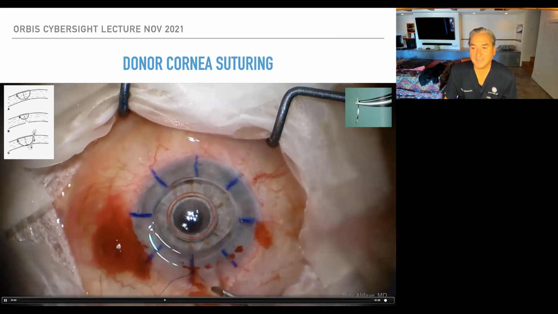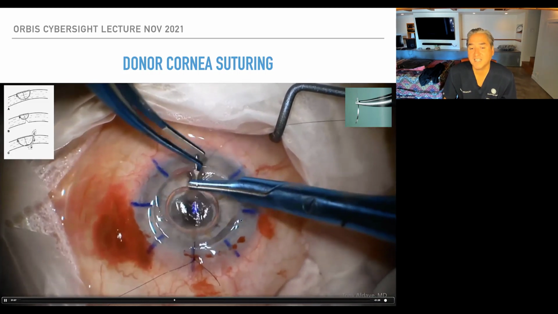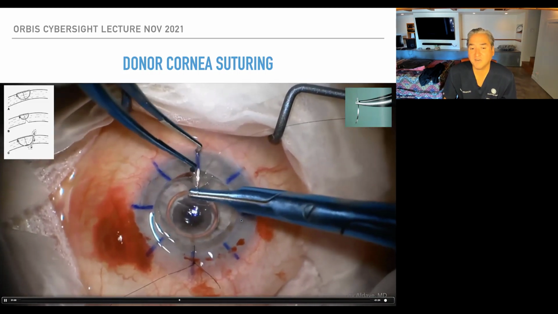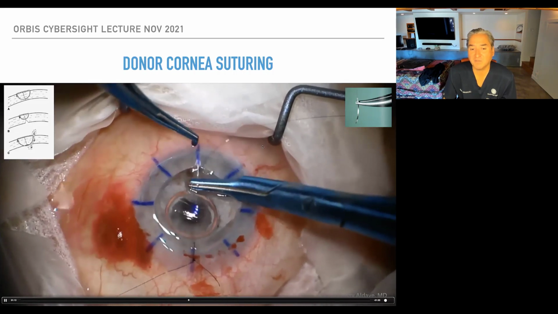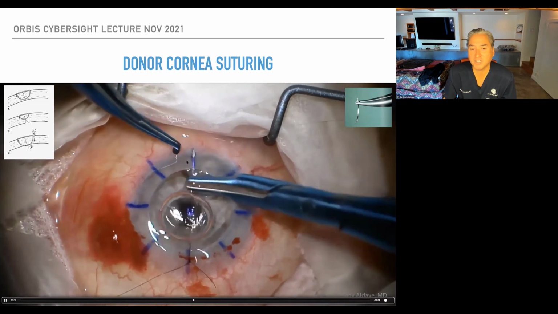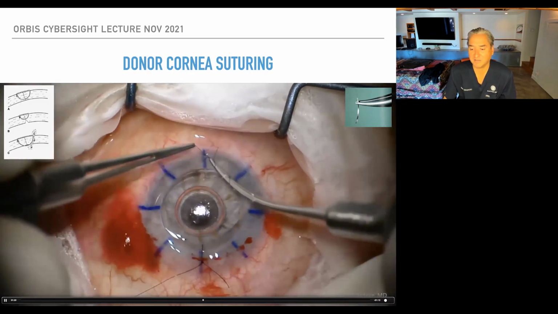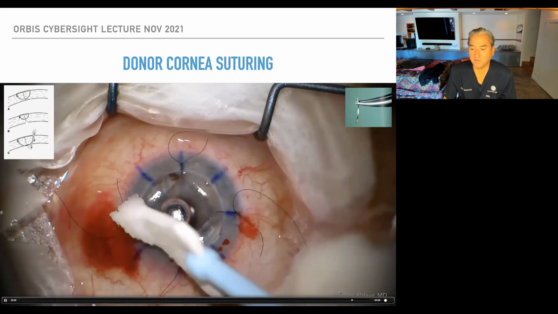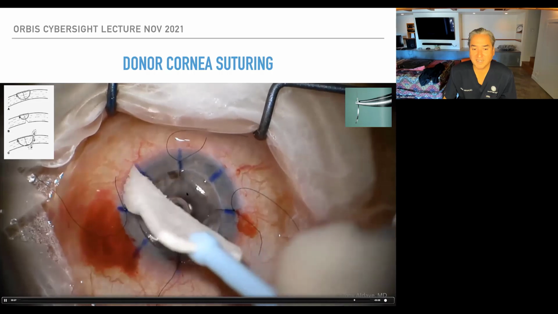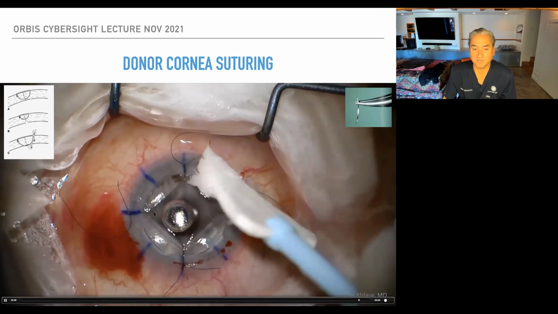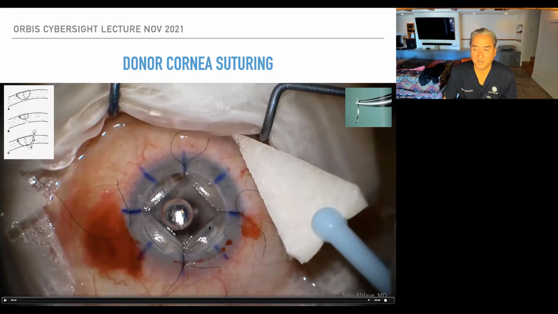All righty. The next, actually the most critical suture, is this next one. You want to line it up very nicely, and he had very good marking, so it helps. You're going to see that V-shaped distortion of the recipient tissue. That tells you you're in the right plane. You want to come out about 1 millimeter anterior to the limbus. After you've placed the 4 cardinal sutures, you can dry the cornea, and you want to see a nice diamond shape here. That tells you that you have good equal tension, and it looks real pretty too.